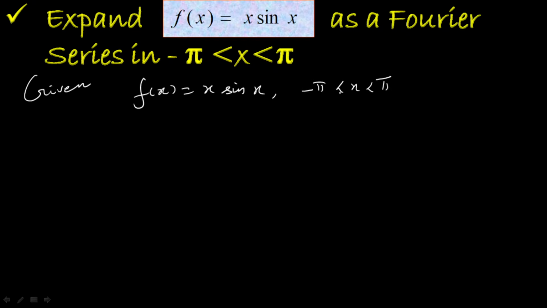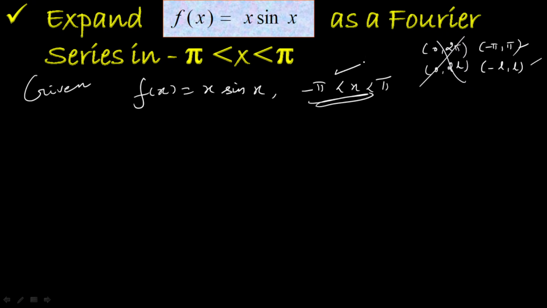As I told you already, look at the interval: here it is from minus pi to pi. The case of odd and even function arises only for functions belonging to intervals of type minus pi comma pi, or minus L comma L. It doesn't hold for intervals of type 0 comma 2 pi or 0 comma 2L. So the case of odd and even function arises only for the two intervals of type minus pi to pi and minus L to L.